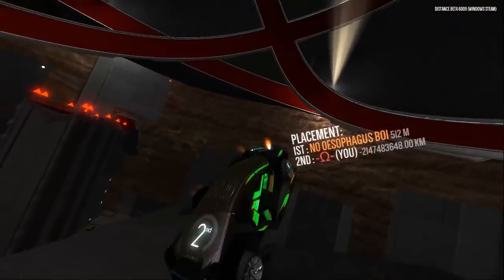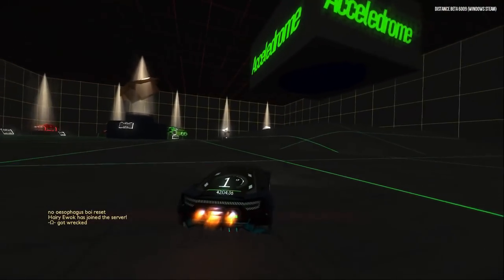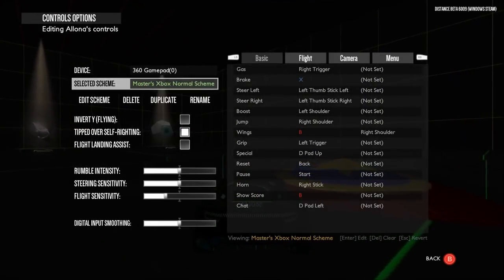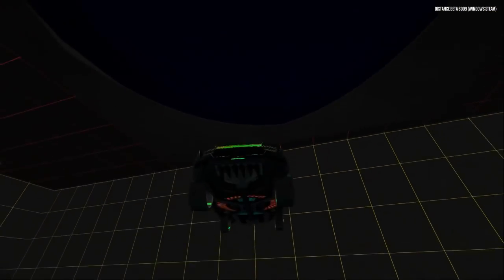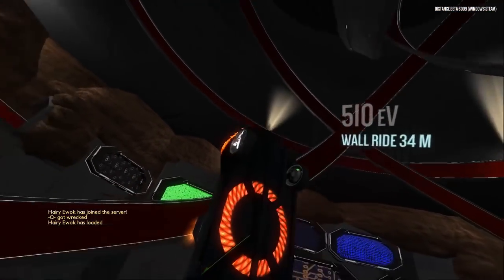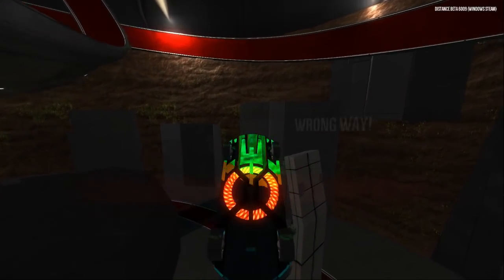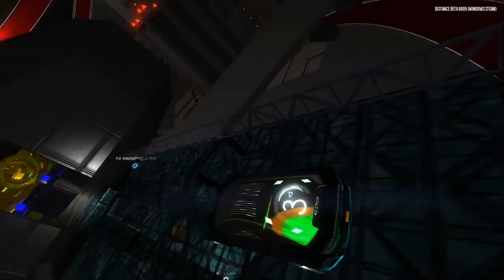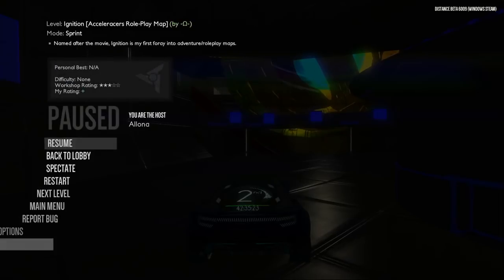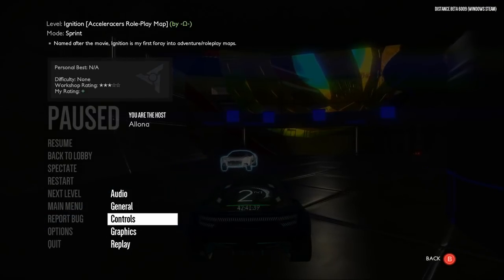Seems you've got a friend. What? I can't. Not having a good time. I'm gonna switch my scheme back. Ah, there we go. What? How'd he get in? Did he guess the password? Alright. Well, I'm gonna switch my scheme back and then I'm gonna send you the file. Alright. Okay.